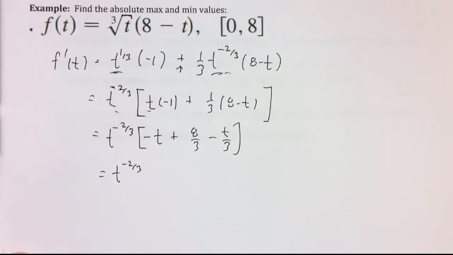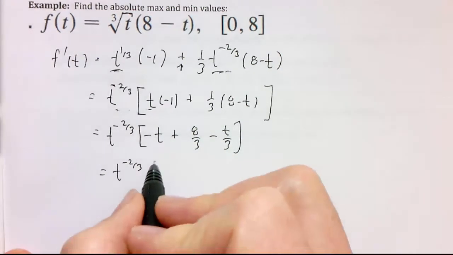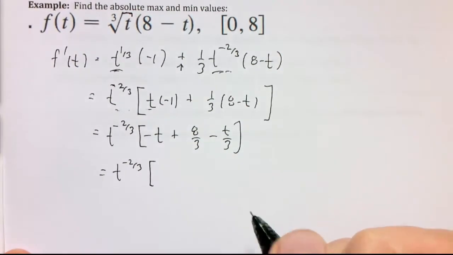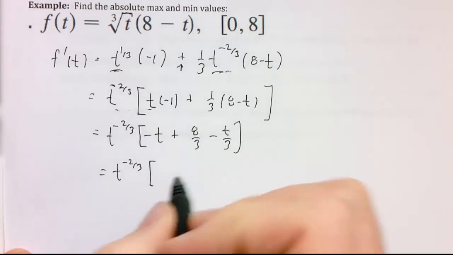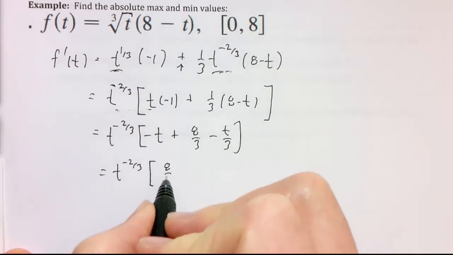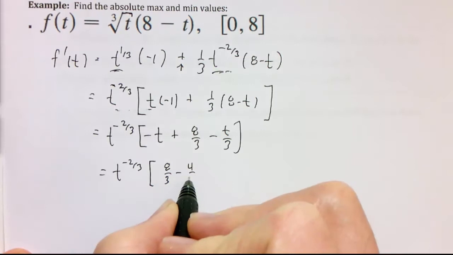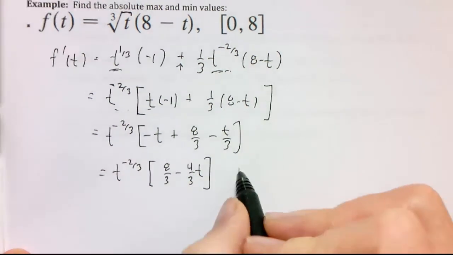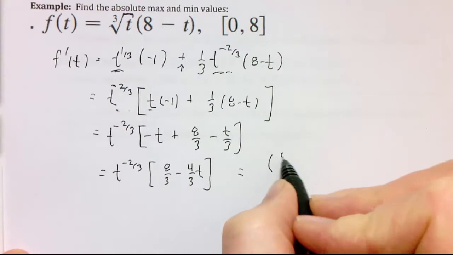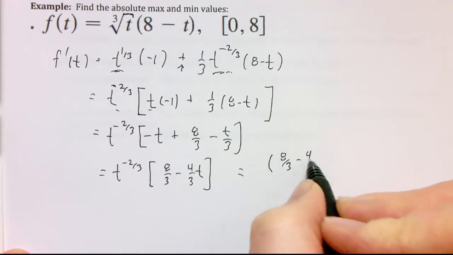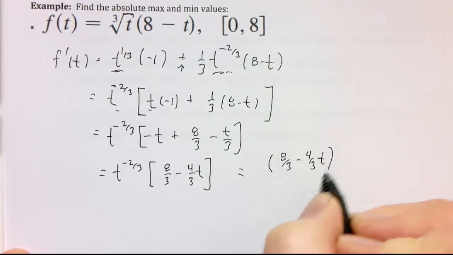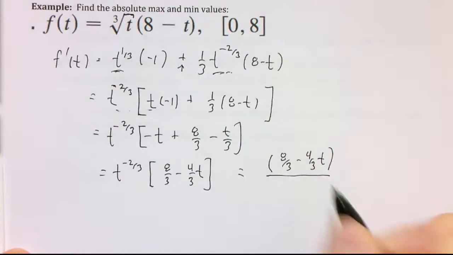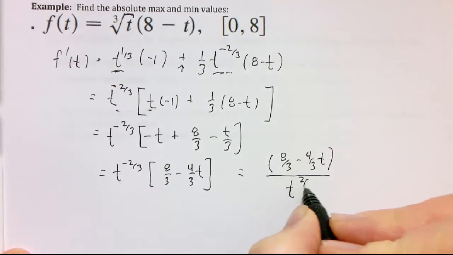Hard part here is getting the derivative and getting it simplified to the point where you can work with it. This is not the only way to simplify it, but it is a way to do it. Now you could of course factor out a third here and maybe a 2 and so on, but that's not really important. What is important is that I get this thing into some kind of factored form, where I can easily see where the derivative is 0 and where it's undefined. Factoring out constants generally doesn't matter.